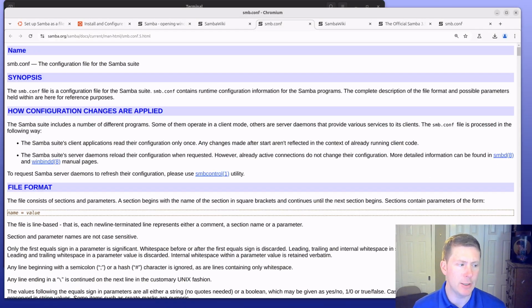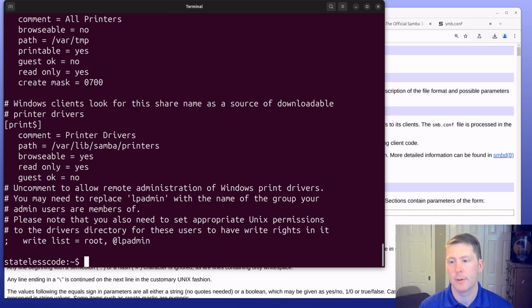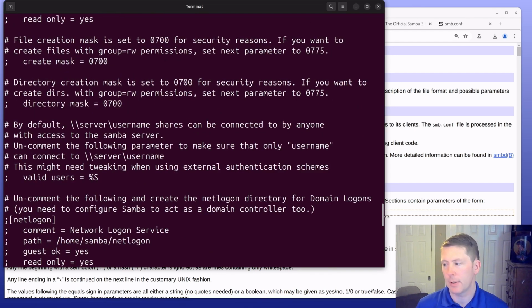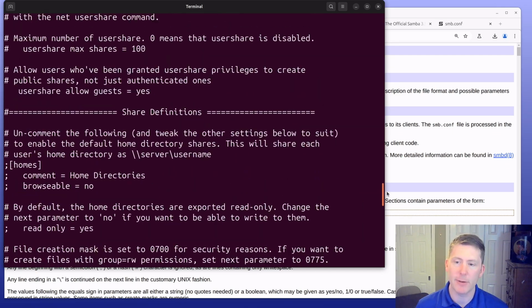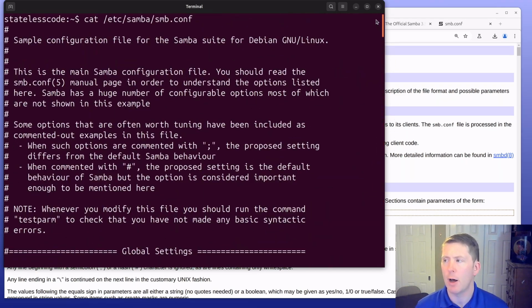And in addition, I'll open up the terminal here. You can see there's a bunch of stuff going on here, with examples and comments and a bunch of commented out example configuration.